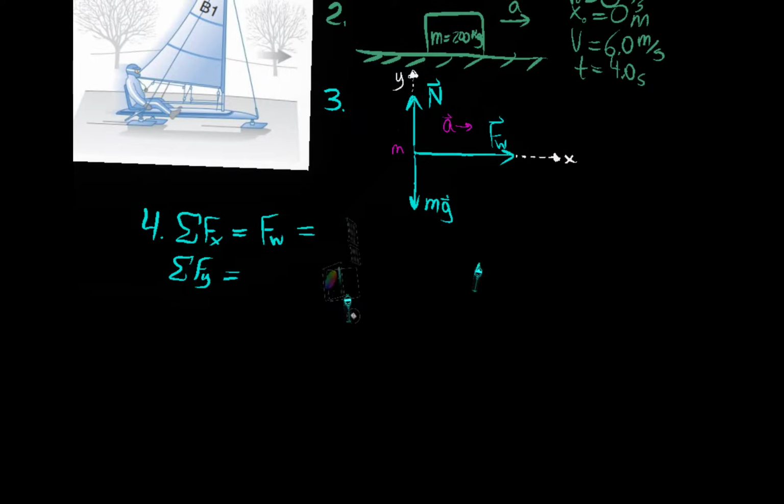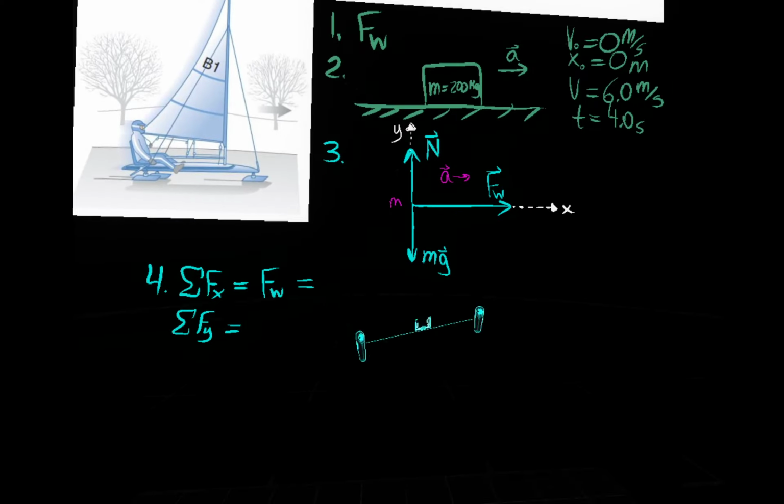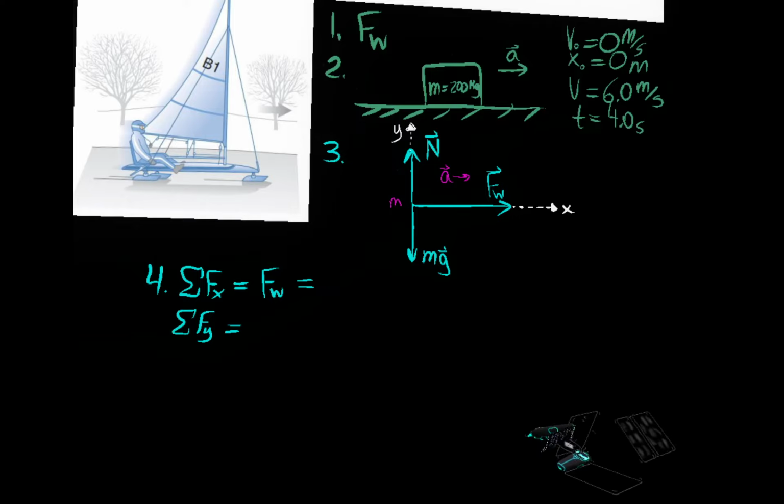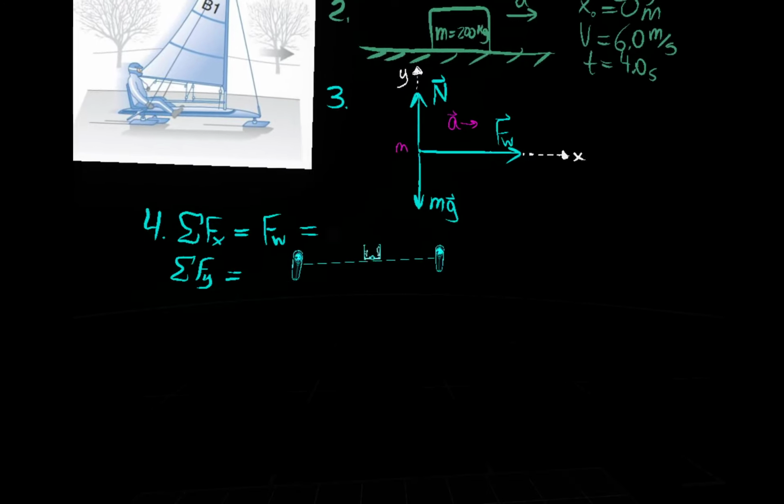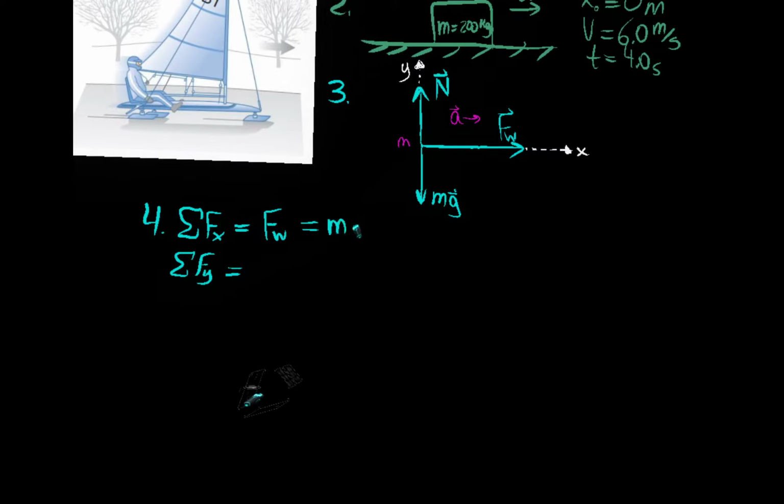So it just so happened that we labeled our axes following both guideline rules, right? So most of our vector forces lined up this way, so our axes were placed this way, it's most convenient, but also the acceleration is directly along one axis, so that's awesome. So that way we could just say is equal to ma. We don't have to say max because it's not a component. I suppose you could say that max, the component of acceleration along the x-axis, is equal to the total acceleration, right?